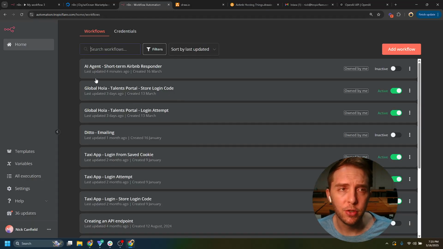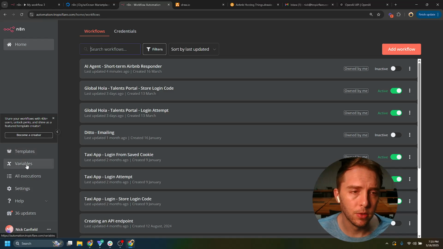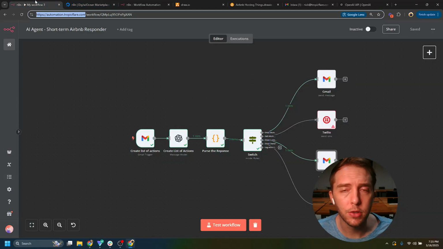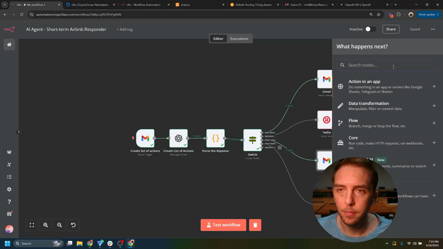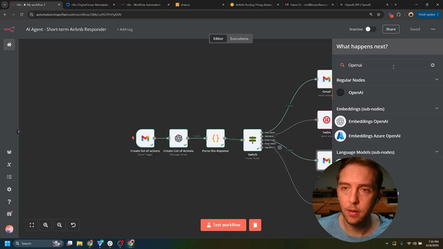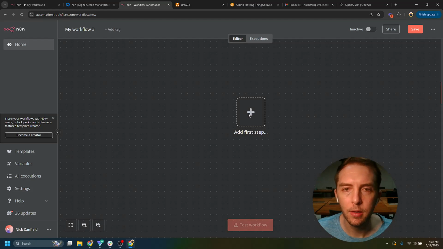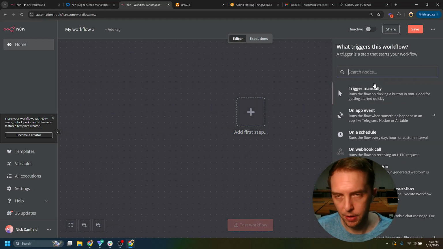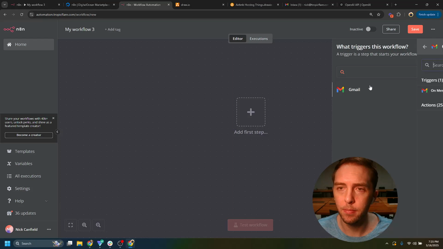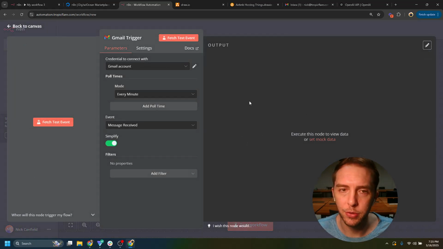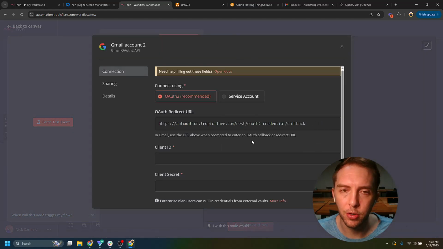you can come into n8n and start a workflow. So you create a workflow. You can say, I want it to be based off of a Gmail, on message received, and you can add in your credentials here.